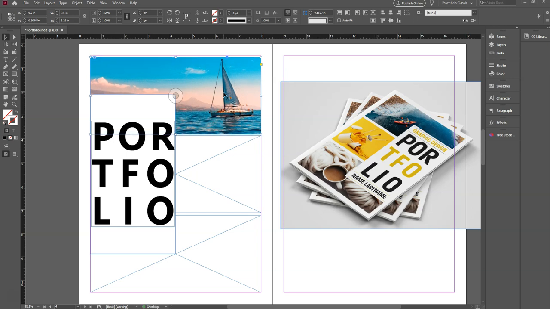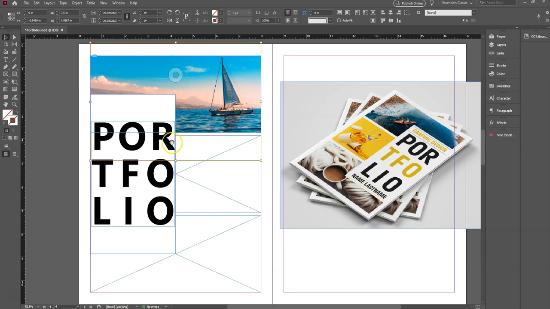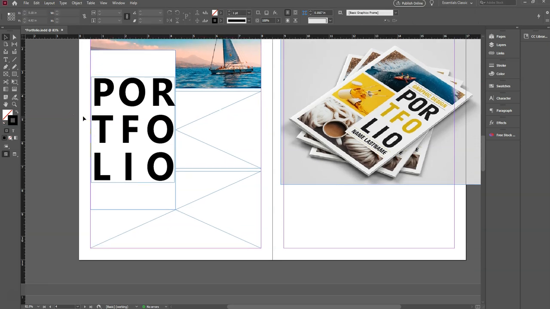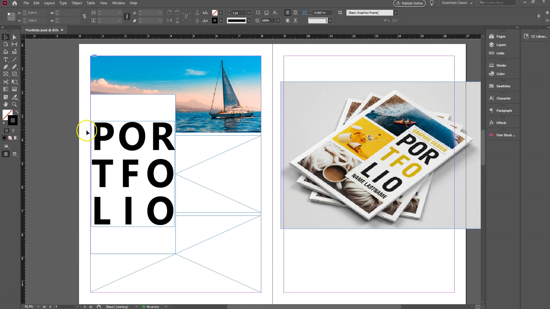Let's slide it down a little. Oops, not that way. So as you can see, I didn't click on the content grabber. There weren't the brown lines, so the whole box went down. We don't want that. So I'm going to click on the content grabber. There's my brown lines. And let's bring this down a little bit more to frame that in a little bit better. All right, so now let's add a couple more images.